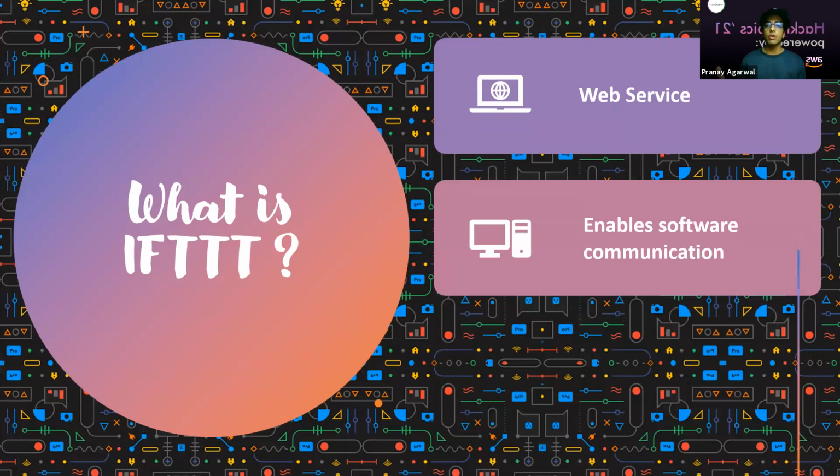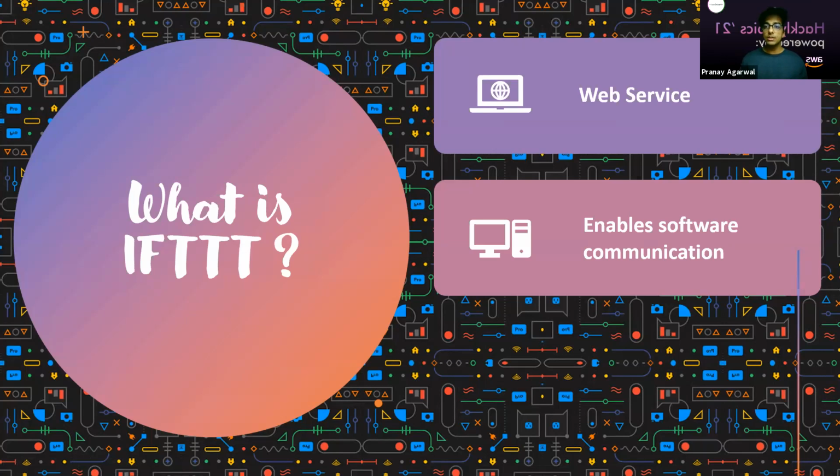It enables software communication. So you've got software like Google and all of its suite of products, Facebook, Twitter, to IoT home devices, to NASA, to the US government defense website. They've all integrated with IFTTT, set up services with them. So it's got a lot of possibilities for the interactions and the automations that you can make with it.